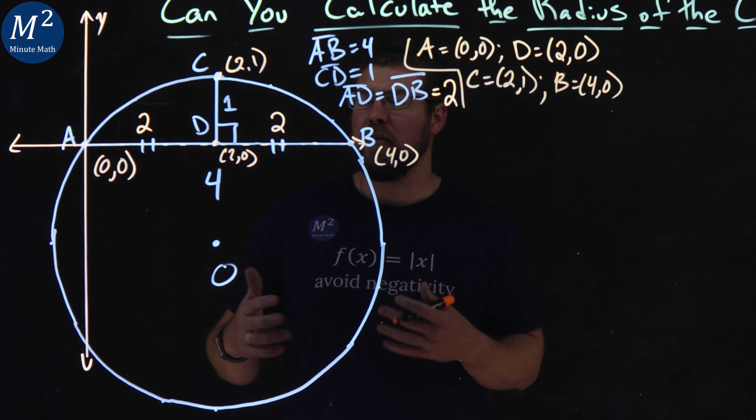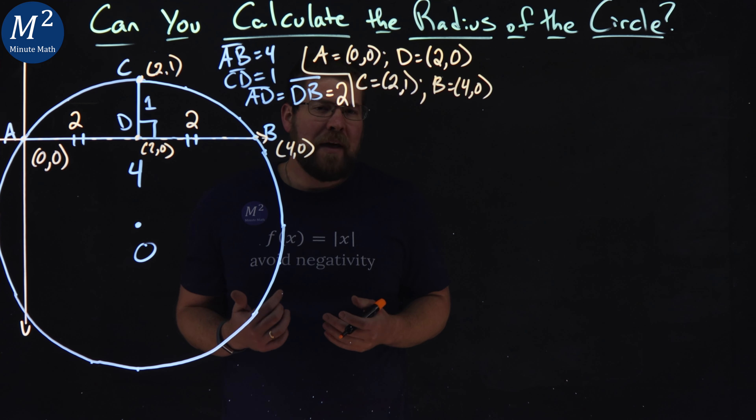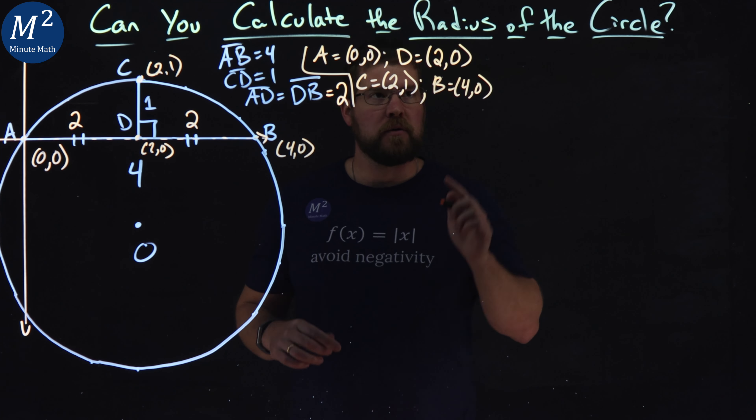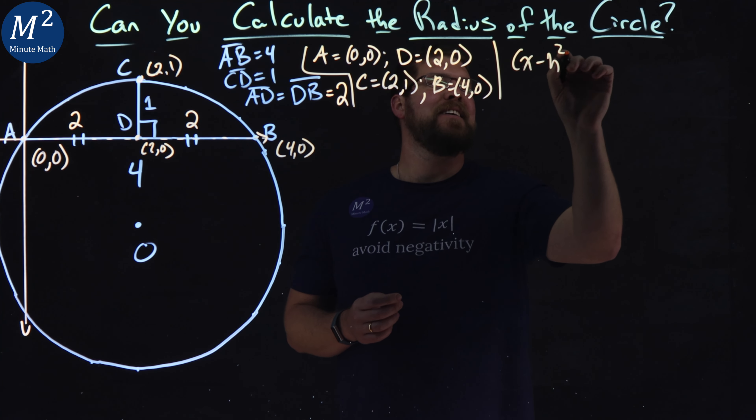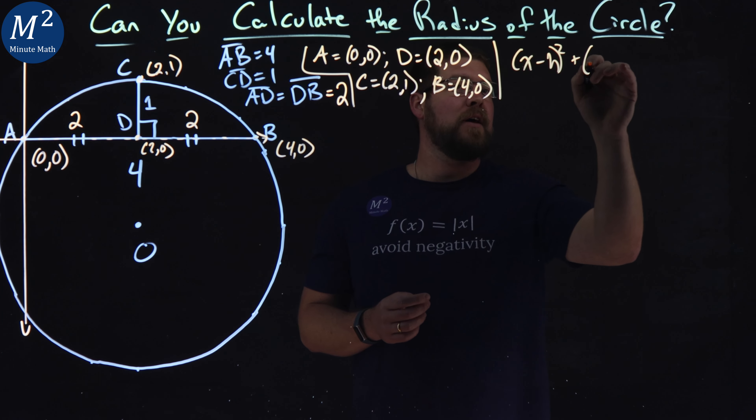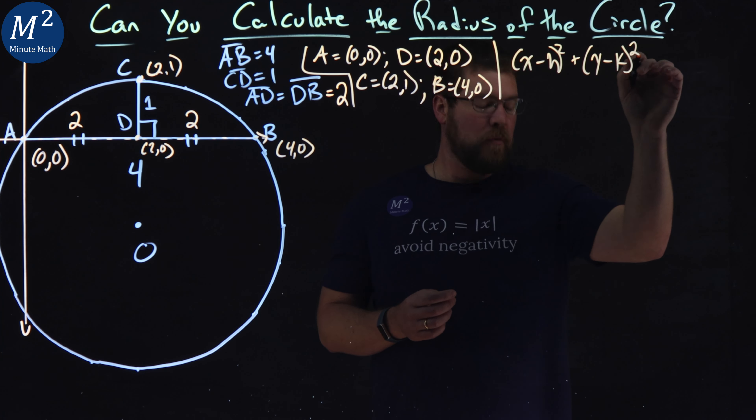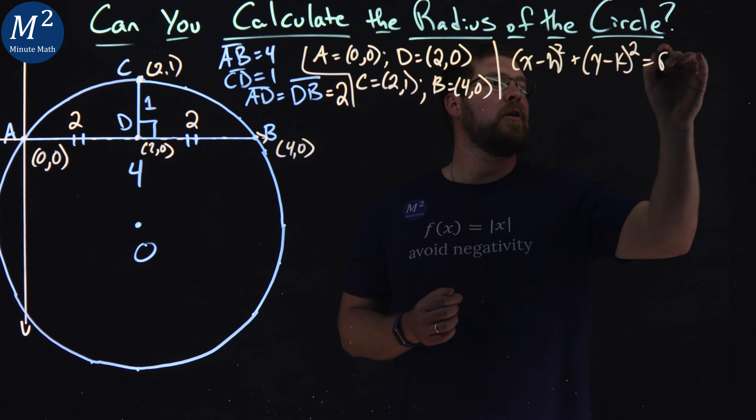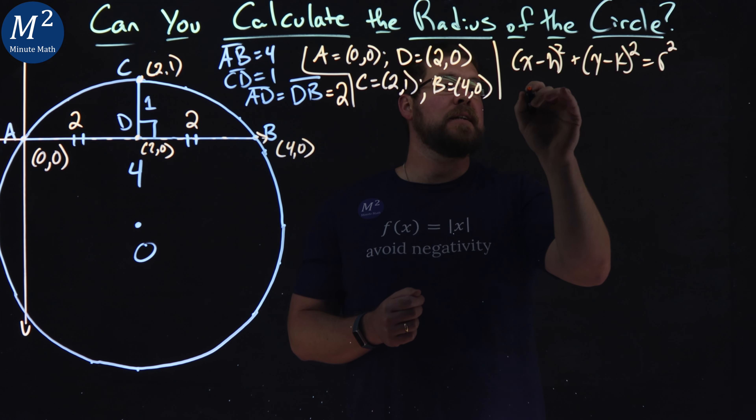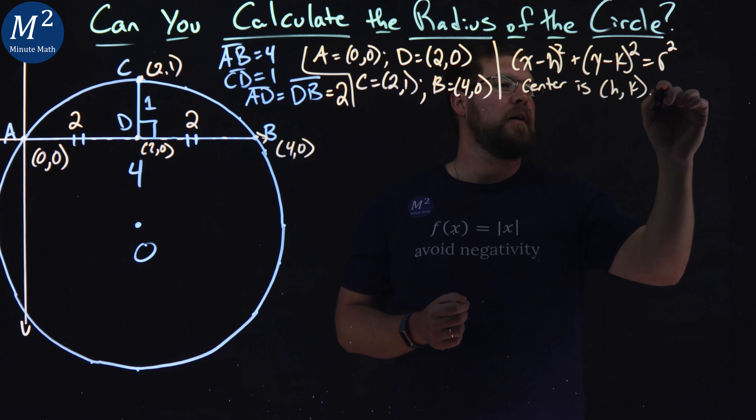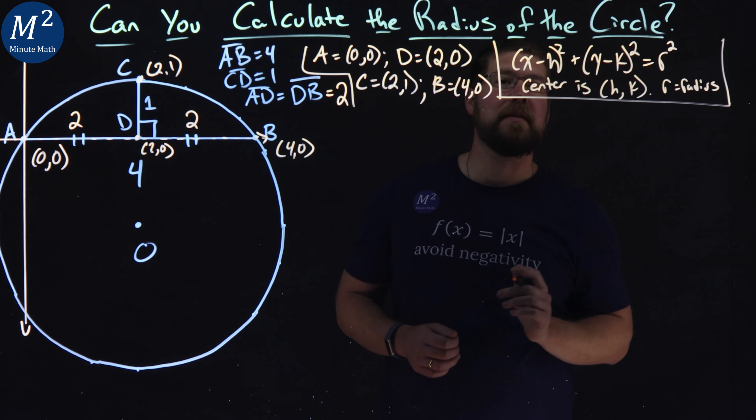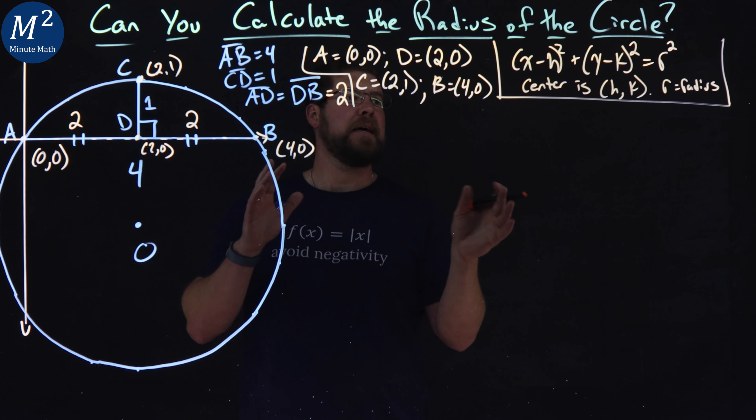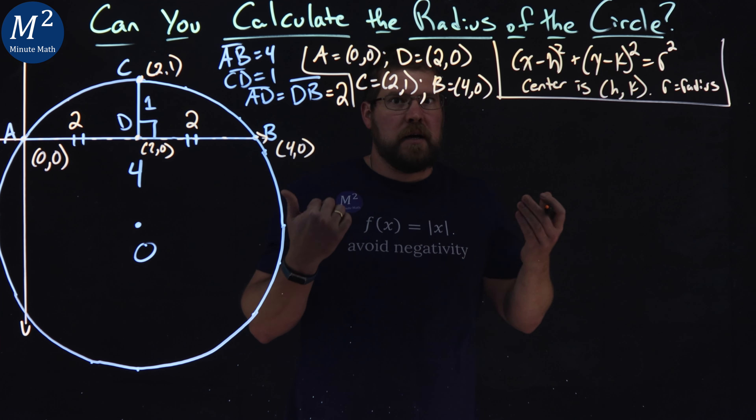Now, how does this help us? We have to use the formula for the equation of a circle. A formula for a circle is X minus H all squared plus Y minus K all squared is equal to R squared, where R is our radius and our center is H comma K, and R is equal to the radius. So that's a little thing we want to know here, we're going to be using that actually quite often, multiple times to really get values out from there to find different information that we need.